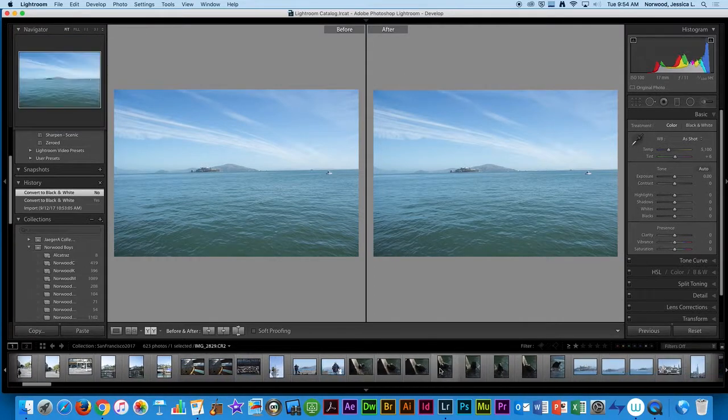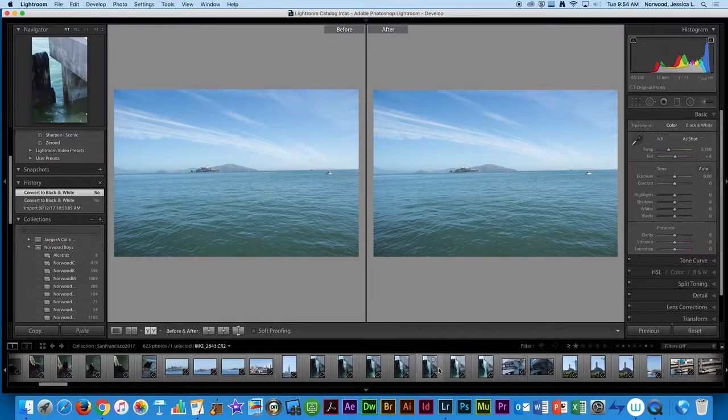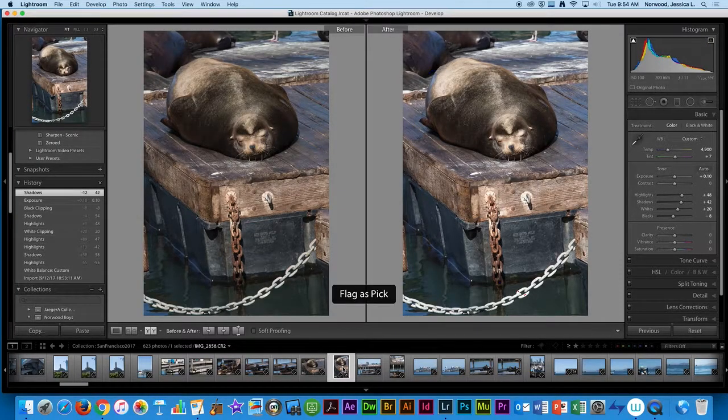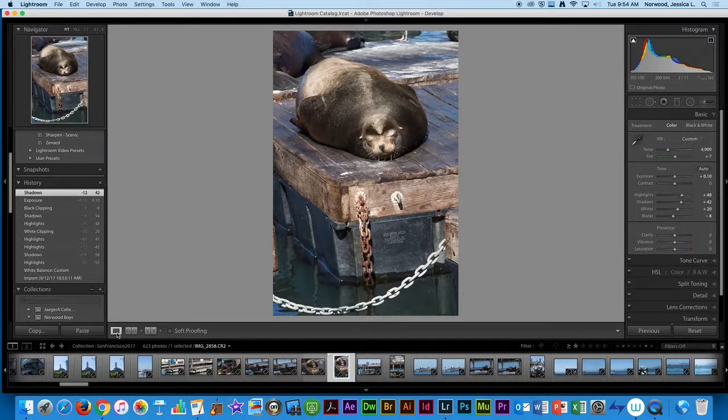And now my sea lion is gone. Where's my sea lion that I started with? This one. Let's make that a pick so I can get back to that faster. Yes, you could do it this way, this before after. But there's another way of reference top bottom. There's another way of just very quickly seeing. I don't want to soft proof, but there's another way of quickly seeing it with a button here, unless I have to turn it on.